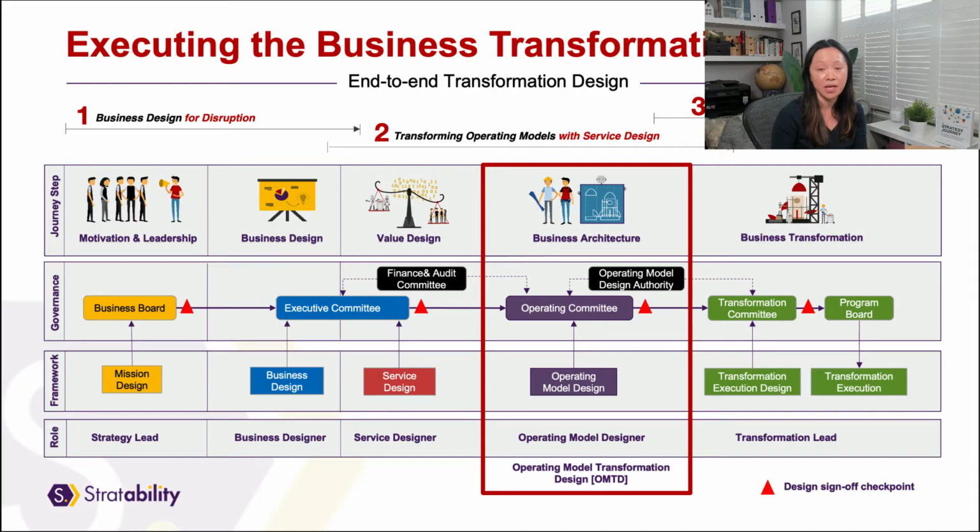Now, governance is a big topic, and different organizations may have different variants of what might be a typical governance structure for managing transformation budgets that are necessary to fund any transformation activities. We normally associate governance with big organizations, but actually the way a VC would actually fund the activities of a startup is very much a part of the governance process. And similarly, small companies will still need budgets to actually conduct any changes to their operations. And so if you want to learn a little bit more about how governance structures actually works, then there is actually some additional lessons about different governance structures and how different stakeholder roles actually work within it in the Stratability Academy resource library that supports this course.